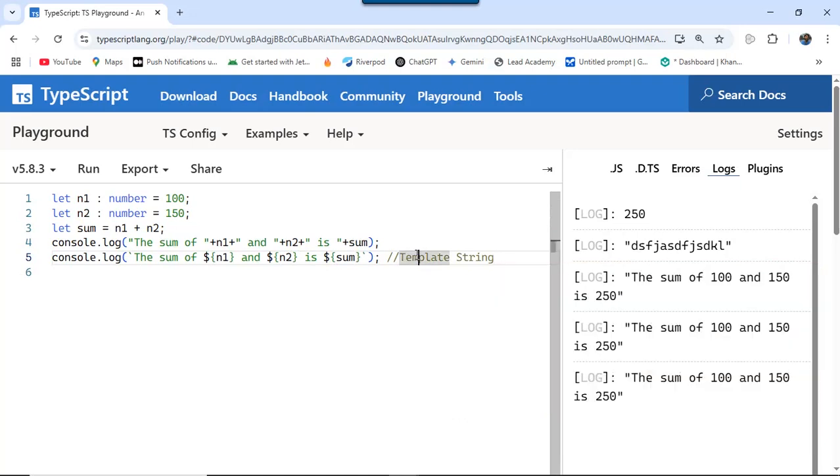So whenever you want to print something rather than the actual string but the value of some variable or some calculation, you use the dollar sign and put a curly brace, and inside that you can literally run any JavaScript expression or TypeScript expression that will be evaluated and the value will be printed.